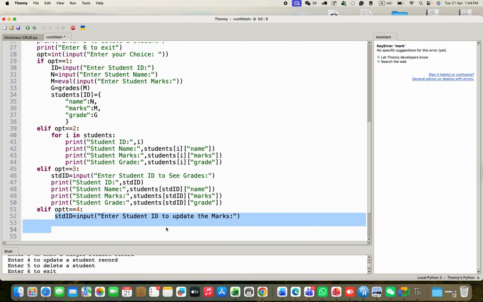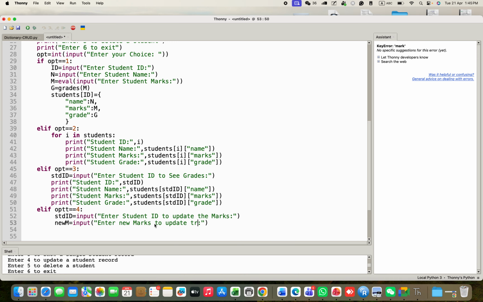I need a student ID for which I want to update the marks, and I also need one more thing, and that is new M, new marks, right? New M means new marks. So here I enter student ID, then new marks to update the record, right?